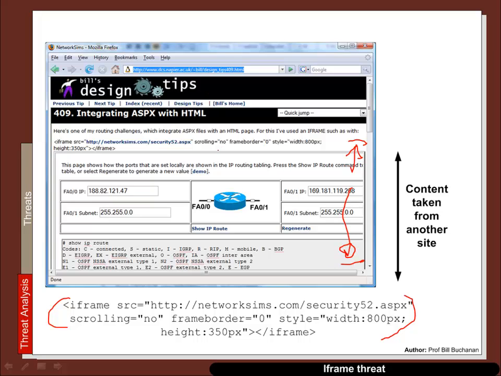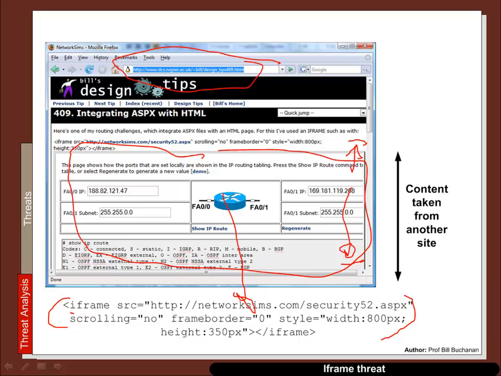In this case, this content here is taken from an external site and then buried inside this page. So an iframe is a particular worry in that we may think we're accessing a certain site, but an intruder may have buried information into it from another site.